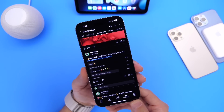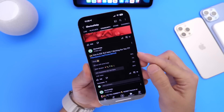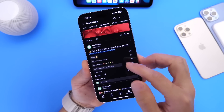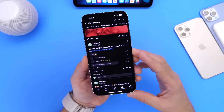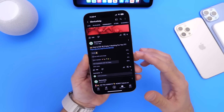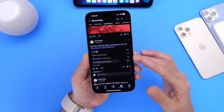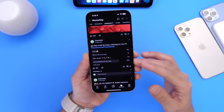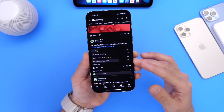I want to start off with the YouTube community poll. Approximately 3,900 of you guys voted on the question: how is iOS 16.3 Developer Beta 1 working for you? We have 18% saying they're having a great experience, 7% saying it's okay but there are still some bugs, 6% saying it's very buggy, and a whopping 69% simply not running the beta for iOS 16.3.